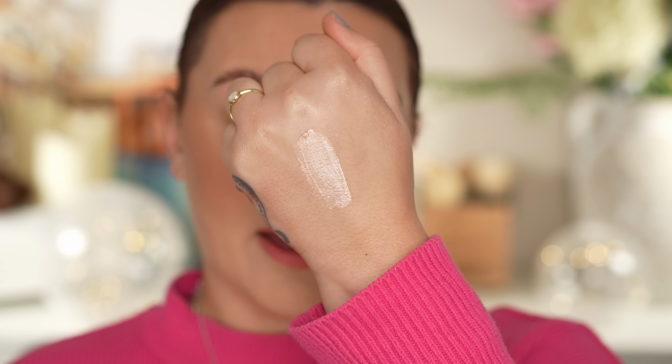So this is a perfect daytime shadow for me. It's definitely a little thinner than the Lisa Eldridge or the Pat McGrath liquid shadows, and it feels lighter weight and thinner and has less base, and when you blend it, it becomes much more subtle. You can't really build this like you can the Lisa Eldridge and get a more impactful shadow. It kind of is what it is, and it's just pretty elegant, refined, understated, but still very beautiful.